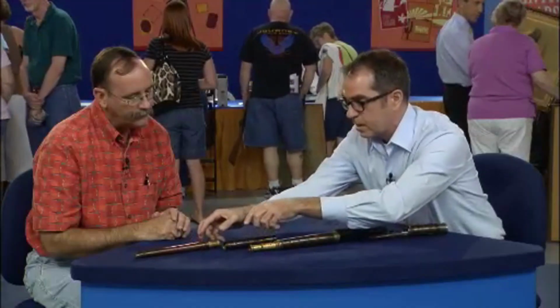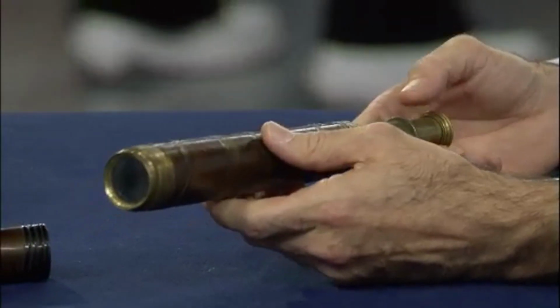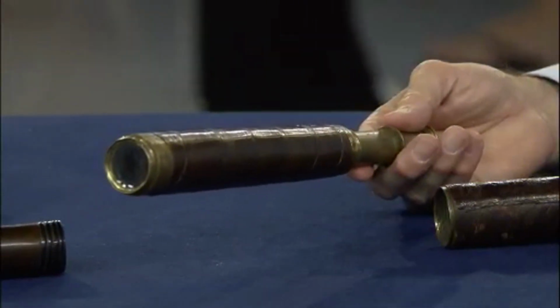This captivating piece has a trifecta of functionality, as it's a cane that doubles as a telescope. These kinds of walking sticks or canes are affectionately referred to as gadget canes, because it's a gadget. I mean, it's a compendium of devices. It's not just one device. And a pistol. Dating back to 1826, this cane is a genuine artifact with a history as intriguing as its design. It was acquired in England in 1943 by the guest's father during World War II from a local family.